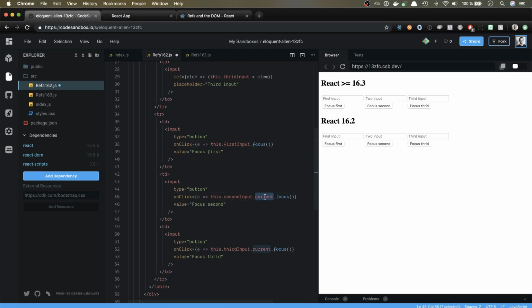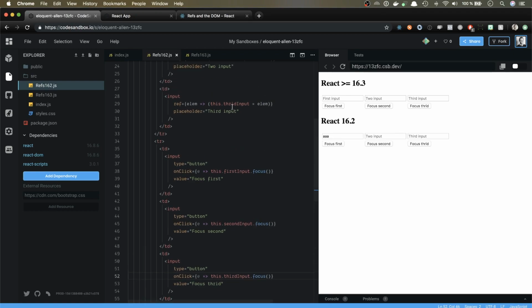So let's take the current away for all three inputs and then save. And now see, if we press this focus first button, it should focus this text input, and it does, and second and third. Okay, so there is something wrong with the, okay, there is a typo.